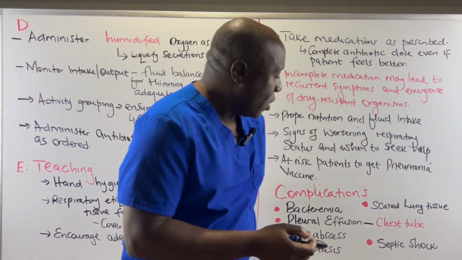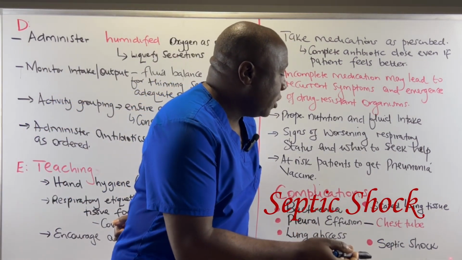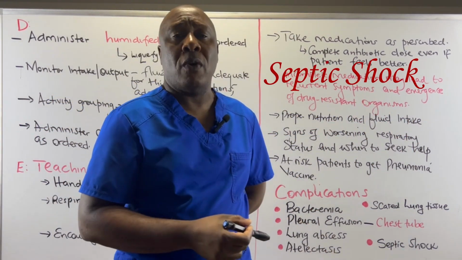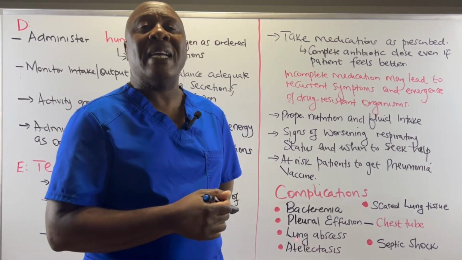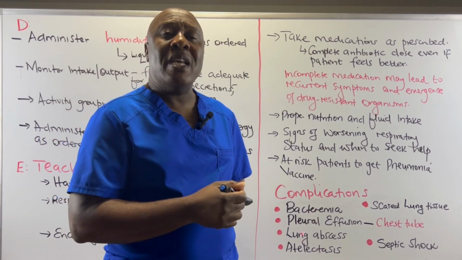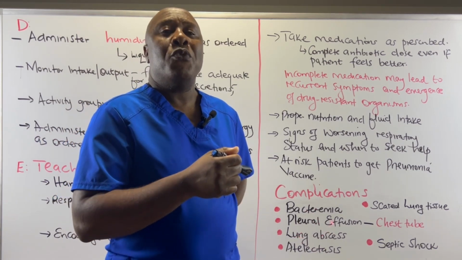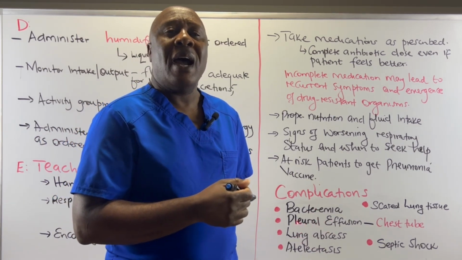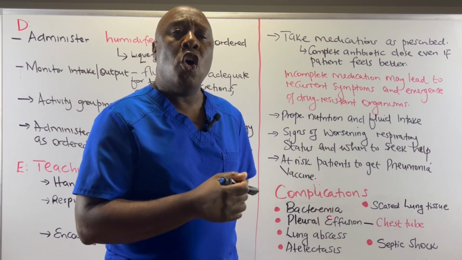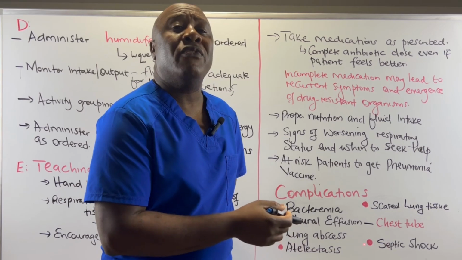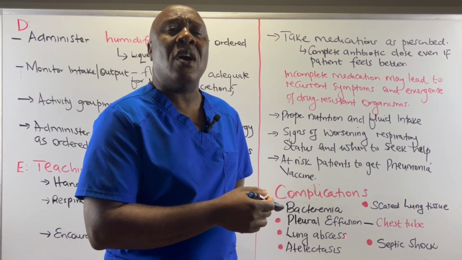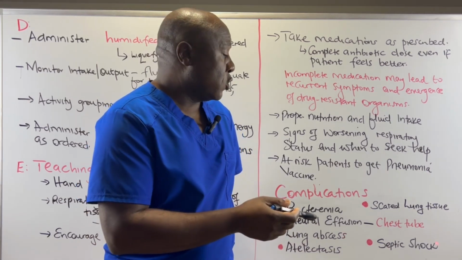And then lastly, we also have septic shock. These patients can go into septic shock. Now, septic shock is a very serious condition that is characterized by widespread infection in the body, failure of multiple organs, and a dangerously low blood pressure. This is a serious condition which, if not addressed on time, this patient is going to die.